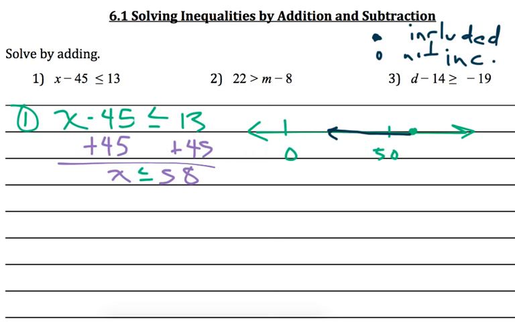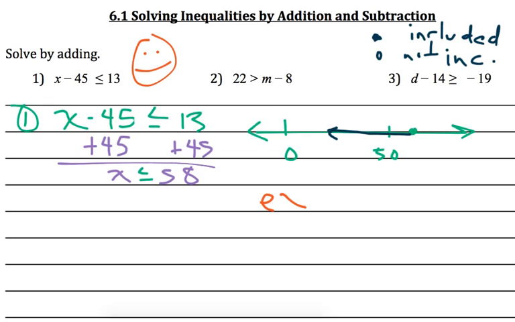And let's try a nice one that would cancel out. Let's think about 0. Usually 0 is nice, because if we multiply by 0, we get nothing. So in my head, I'm thinking 0 minus 45 would be negative 45, and that's definitely less than 13. So not only am I checking this pivot point, I'm also checking the area and the direction I shaded. Because if I found out that I was wrong, that would mean I'd have to switch the direction of my shading on the inequality. Now, I've talked about checking the actual intersection point. I've also talked about checking 0. Another option is to check an extreme.